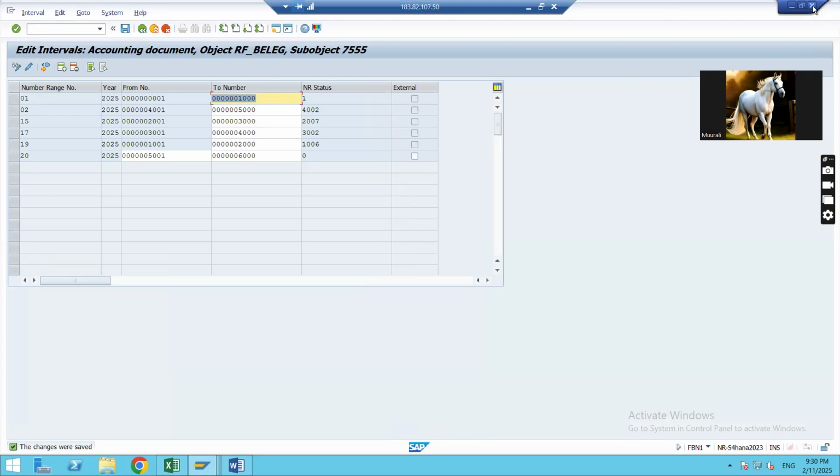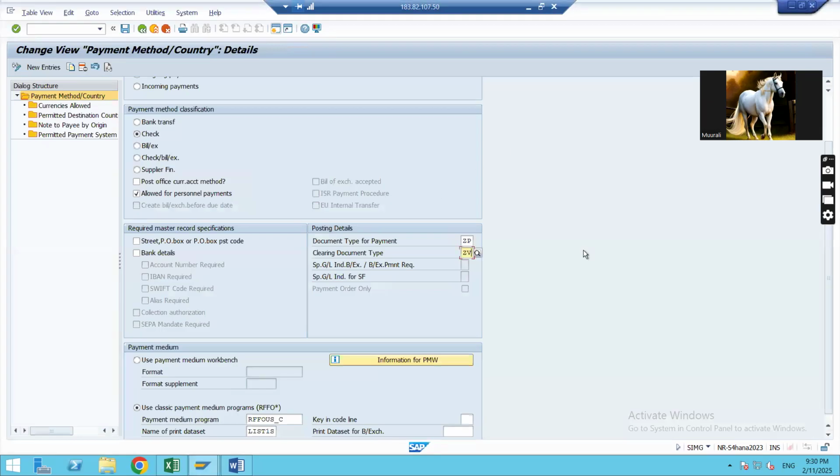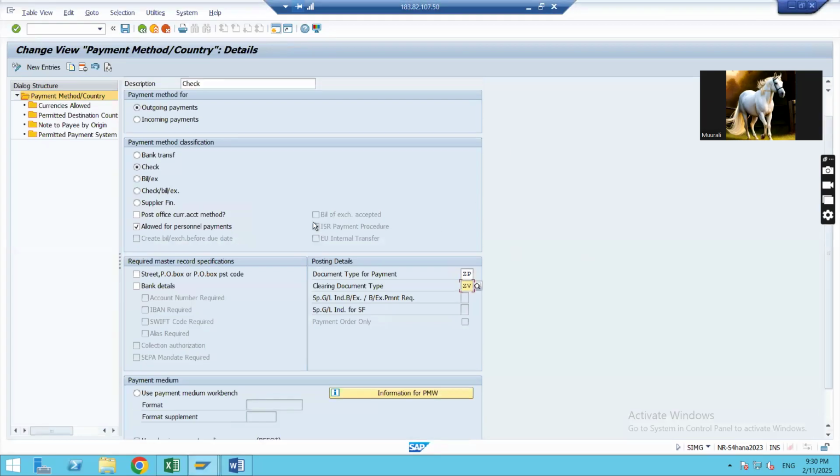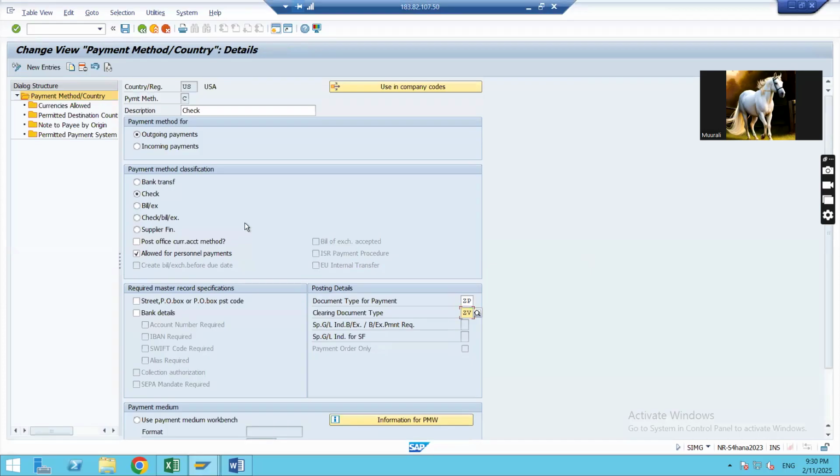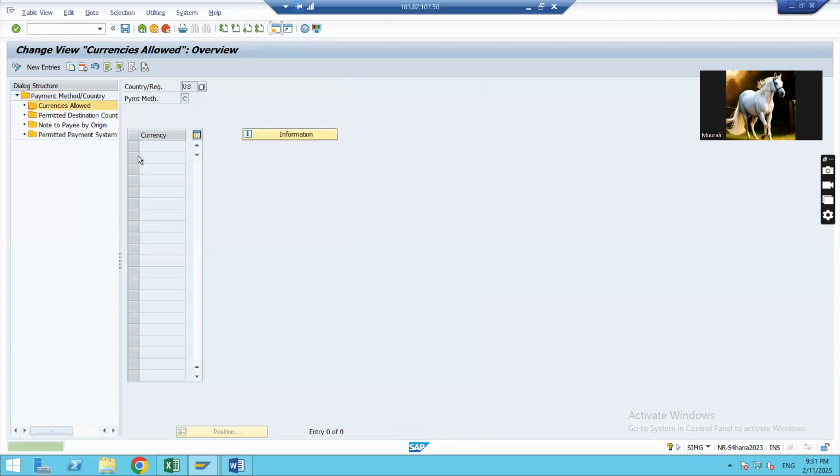To avoid confusion, close this first step. Now, if you double click on the currencies, sometimes I get a question that I want to allow multiple currencies, or I want to allow only one currency. Then how? Double click on the currency folder here.